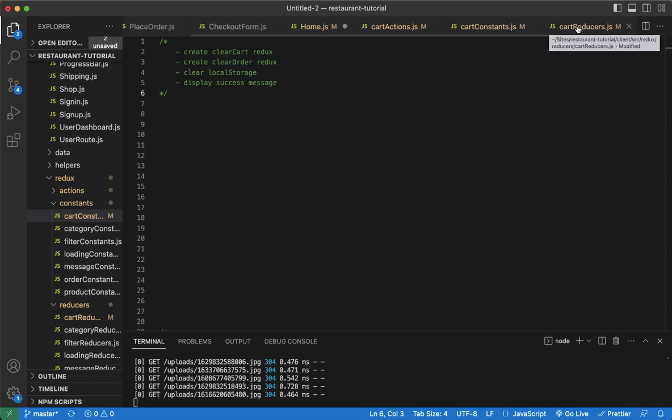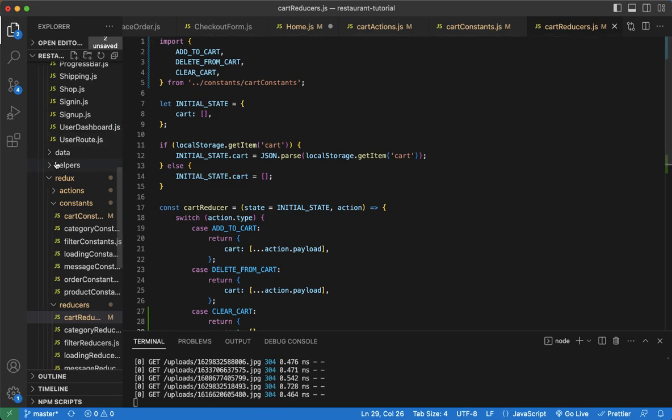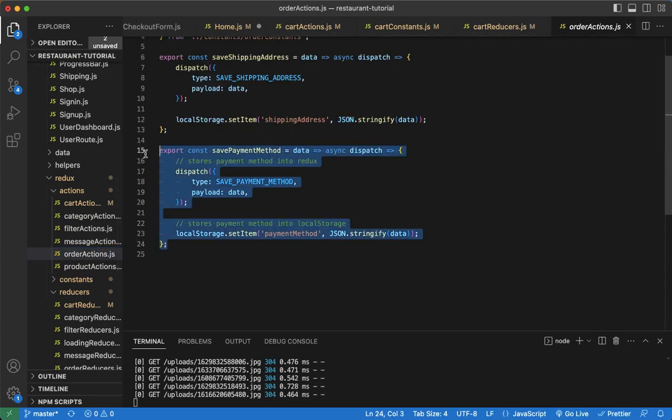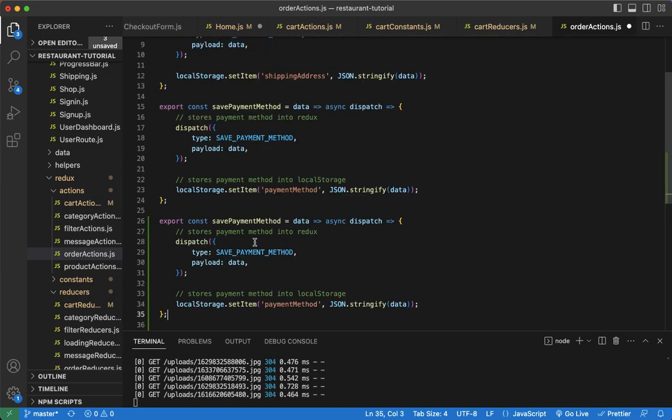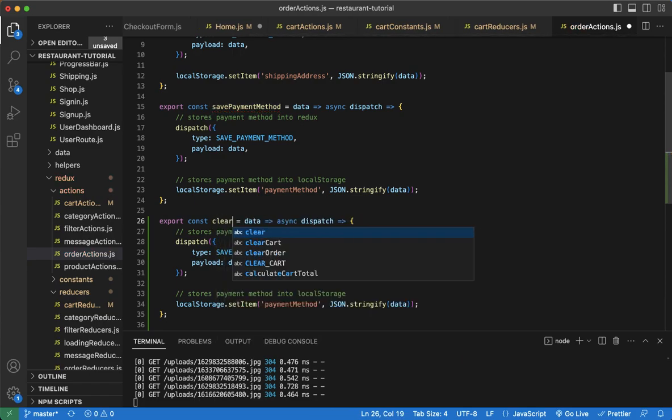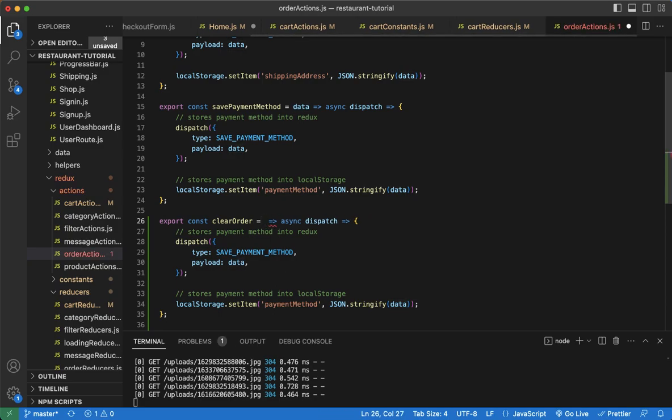So I will come here to the actions, open up the order actions, copy this, and we will call this clear order. Don't need an argument, just leave it empty.